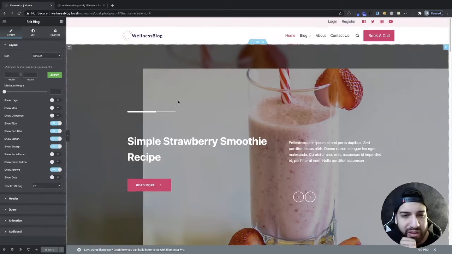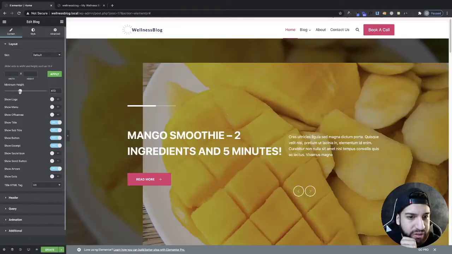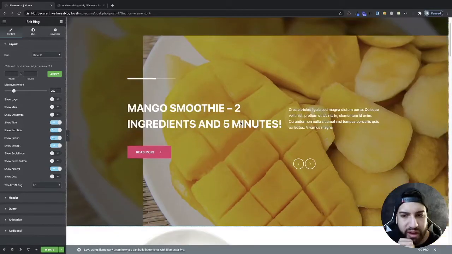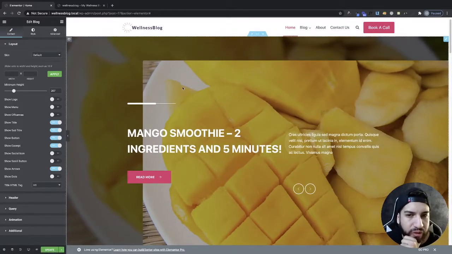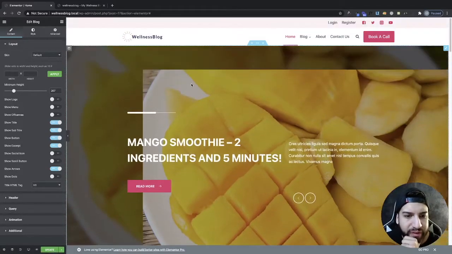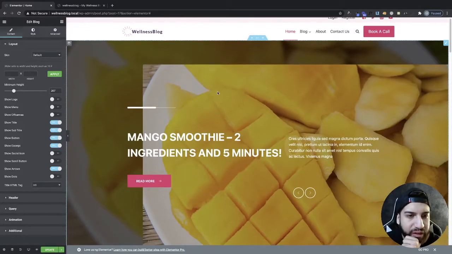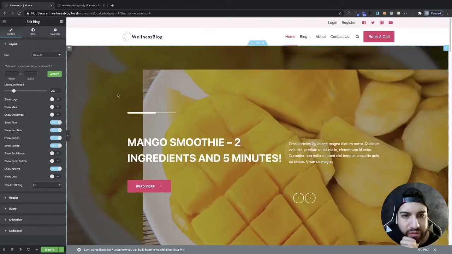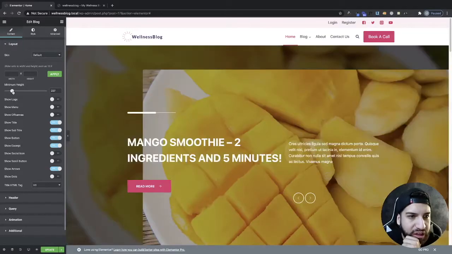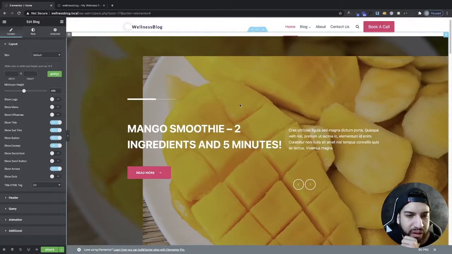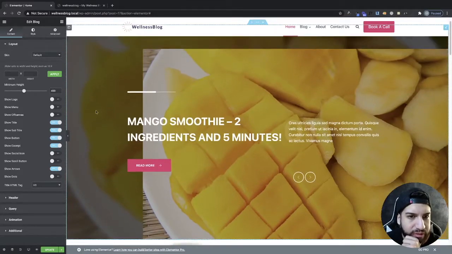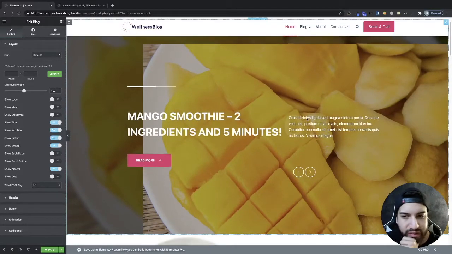Now it's currently not working for me. What this would do is just shrink the height of your slider, but for some reason there's a bug right now and it's not working. But it does work for their other sliders. So I think they're going to be fixing this soon. If not, maybe it'll be fixed by the time you watch this video. But if you did want to adjust the height, it would be this option here. And if maybe the developers are watching this, yeah, there is a bug right there. Hopefully you guys fix that soon.